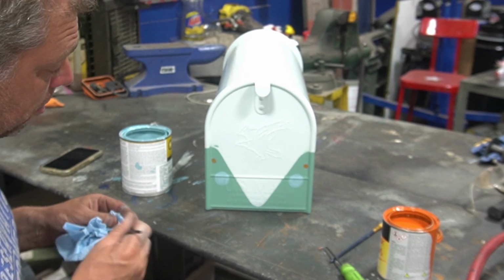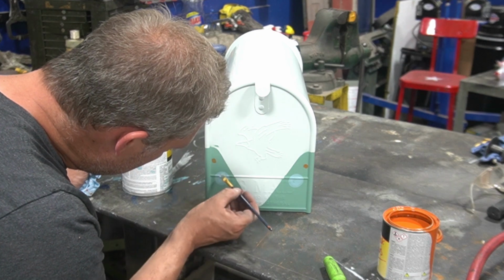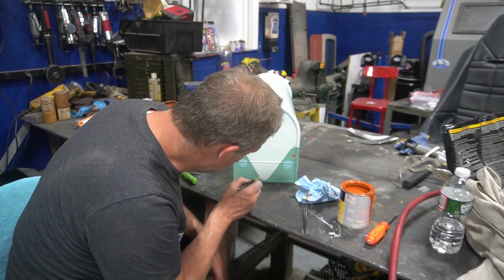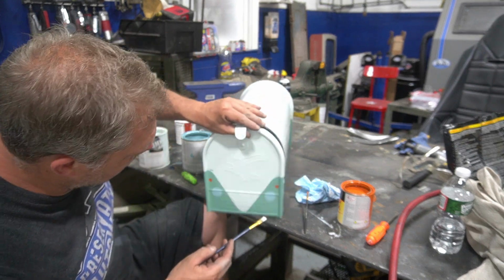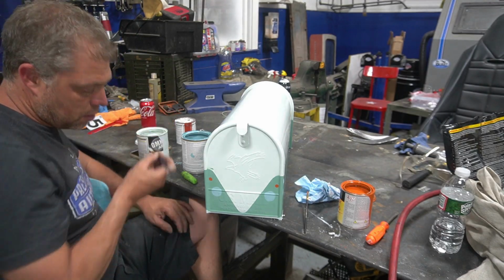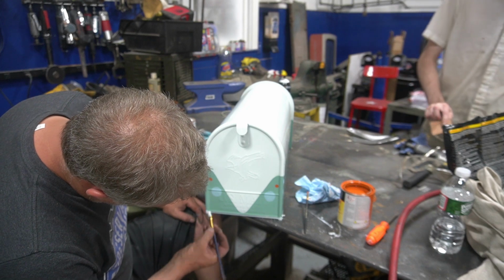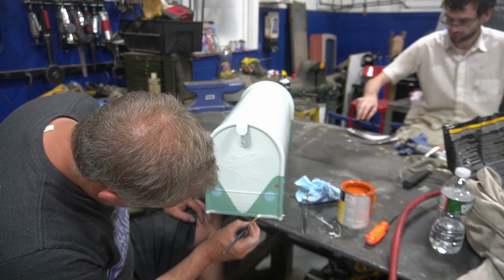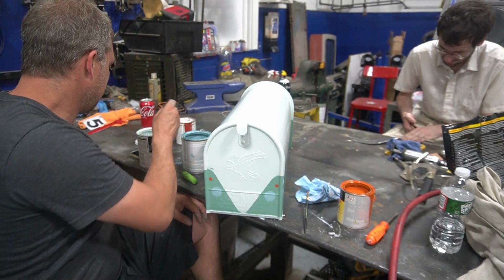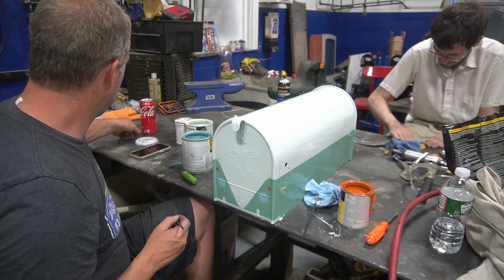You know what we do need though? We need a bumper. Blue on there. There we go. This stuff dries pretty quick. Do a little bumper action down here, just down on the bottom. We're gonna hang it over this side. Should I do the overriders? We'll just do. All right, we got our bumper that's probably lopsided a little bit. It's all right. Might need that for the back bumper.